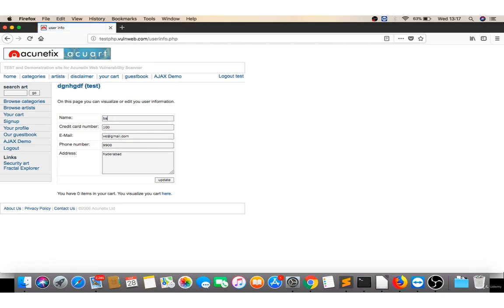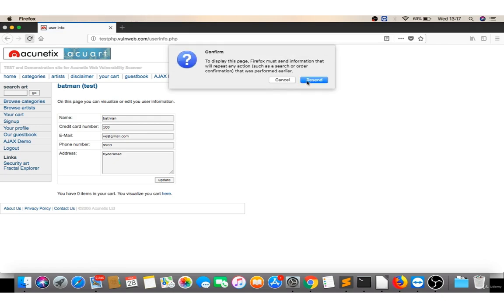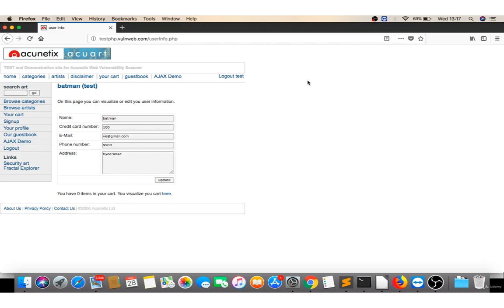If I give anything here, let's say Batman, it's storing our input. See this? Then there may be stored cross-site scripting, and they are storing it on the server side, so that's why it's a stored one.